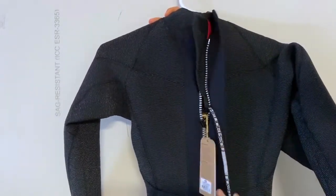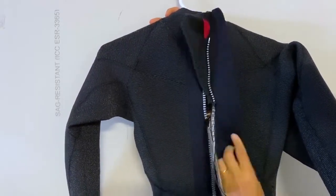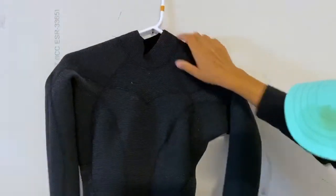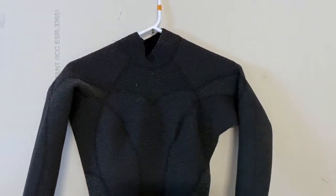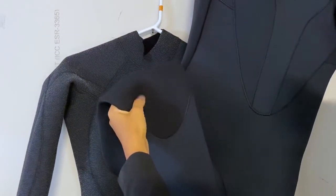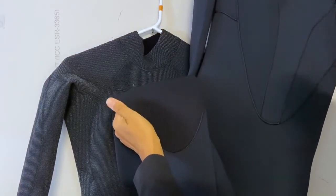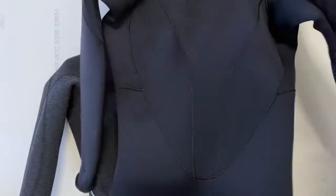On the inside, there's a great design to help prevent water from flushing into the suit — that's this pad here. We have a really tight YKK zipper that's durable and won't rust. And then we have great knee pads. Here are the knee pads — they're abrasion resistant, so they won't pile. Like an old sweater that gets fuzzy when rubbed — that will not happen with these knee pads, nor on the exterior laminate of this suit.